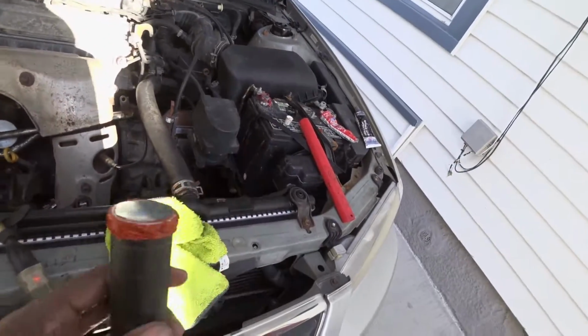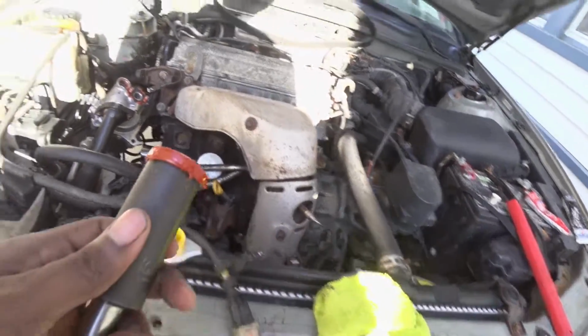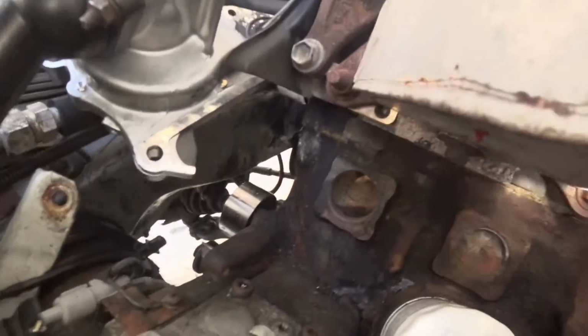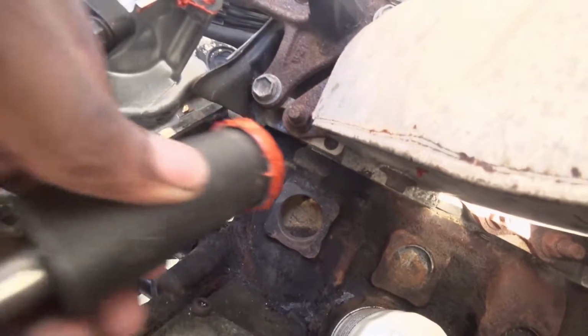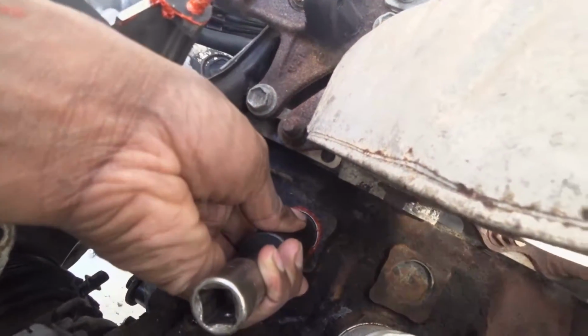The water pump was not leaking. It was actually the freeze plug, which is behind the water pump. So I just installed it, and I'm just gonna put a new one in. Put it like that, hit it in, and then you should be fine.